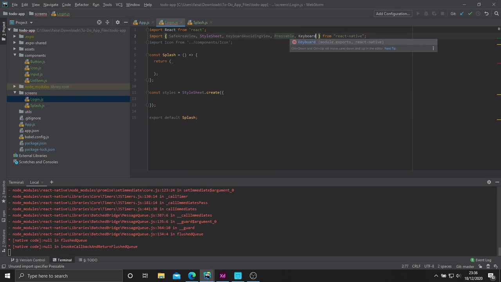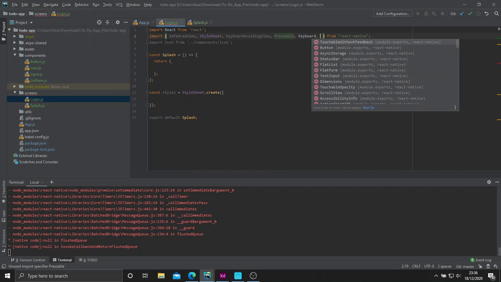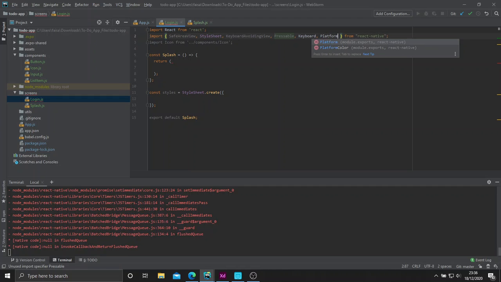Let's also import keyboard so we can control the keyboard when we want to dismiss it, bring it up, etc. Let's bring in platform so we know what device we're using. With platform we can identify if it's iPhone or Android and determine what to do depending on that operating system. And last but not least, status bar. Cool.